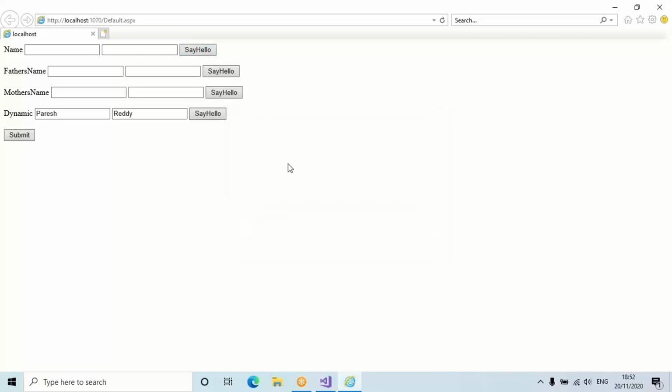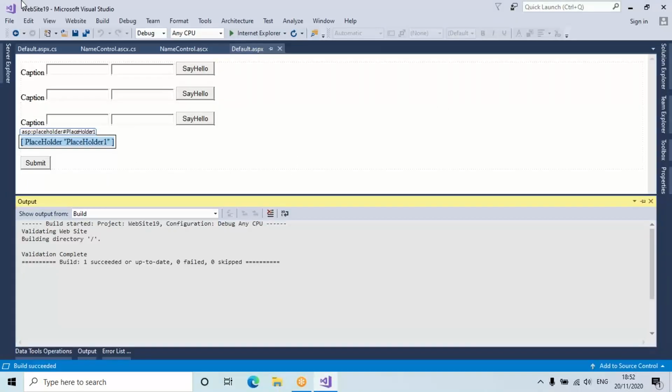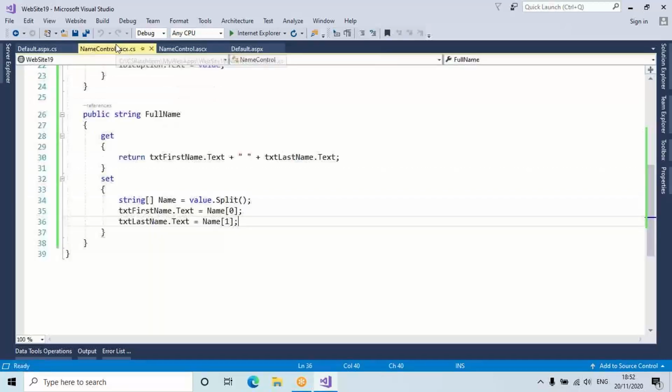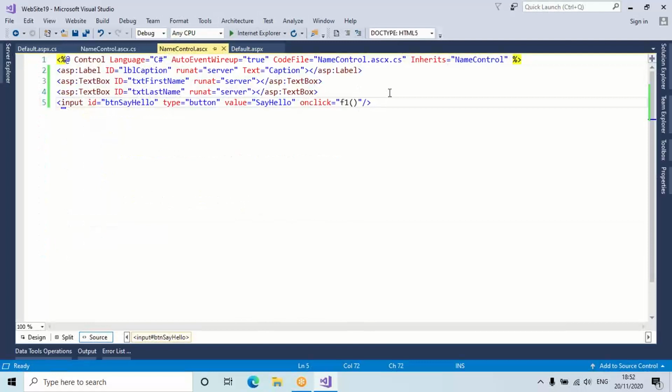Obviously it will not work because we didn't create that function that you named F1. Chalo, we'll write the code then. Where do you want me to write this code? Obviously, where did you add the button? Name control. So go in name control only and add. Okay, here you added. Chalo, right. Add the code now.